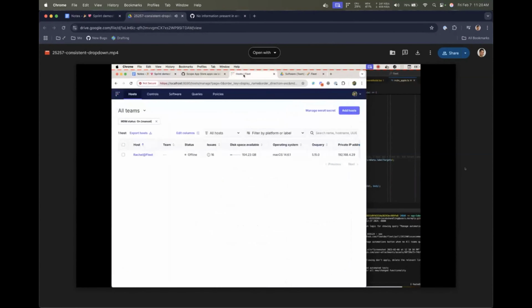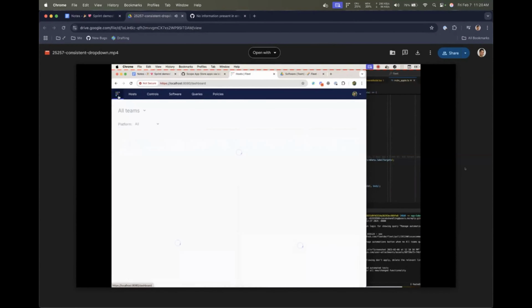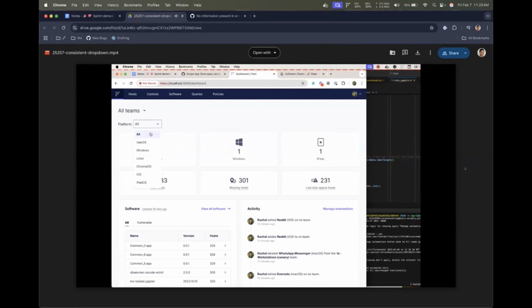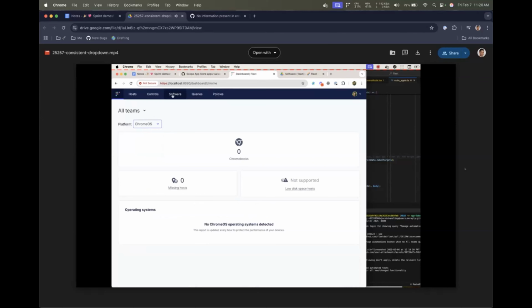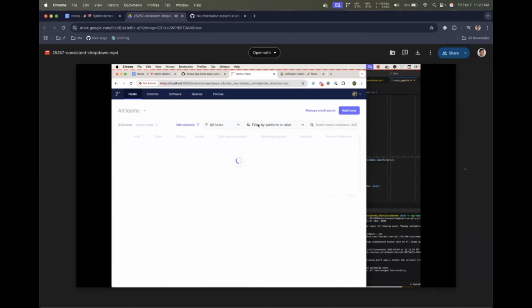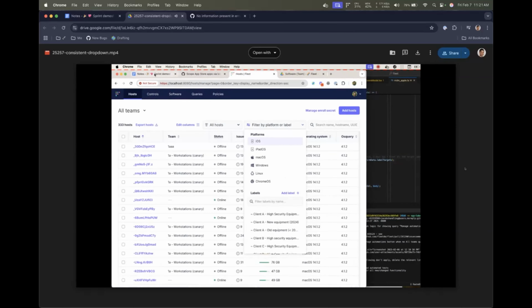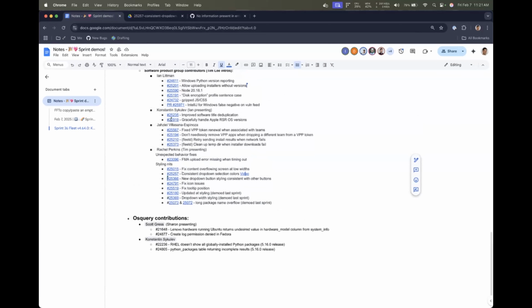Consistent drop-down selection is basically on any of the drop-downs, we are now consistently showing this color for what's highlighted, in a bold text for what is already chosen. And then when you start hovering over something else, it will change that background color, but it'll keep the bold text on what was originally selected. And that's for every single drop-down across the entire app. It's now consistent.